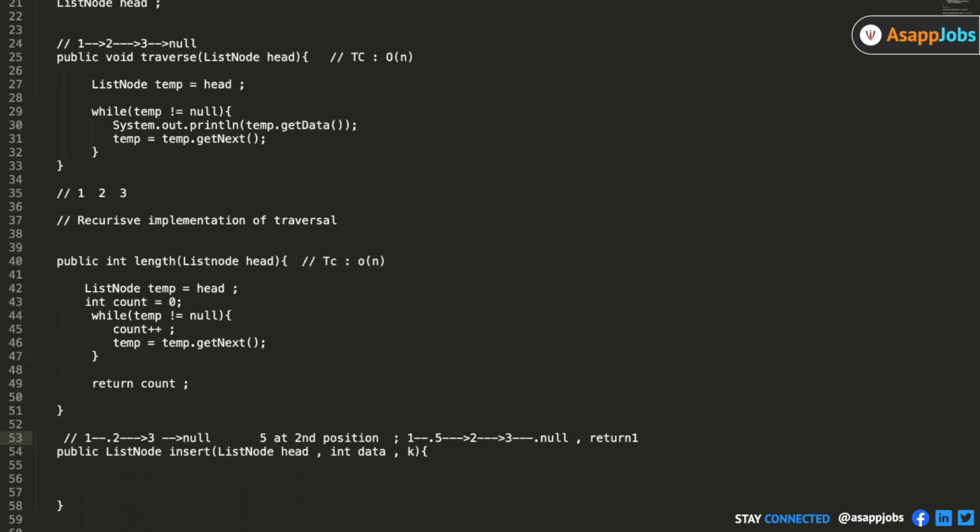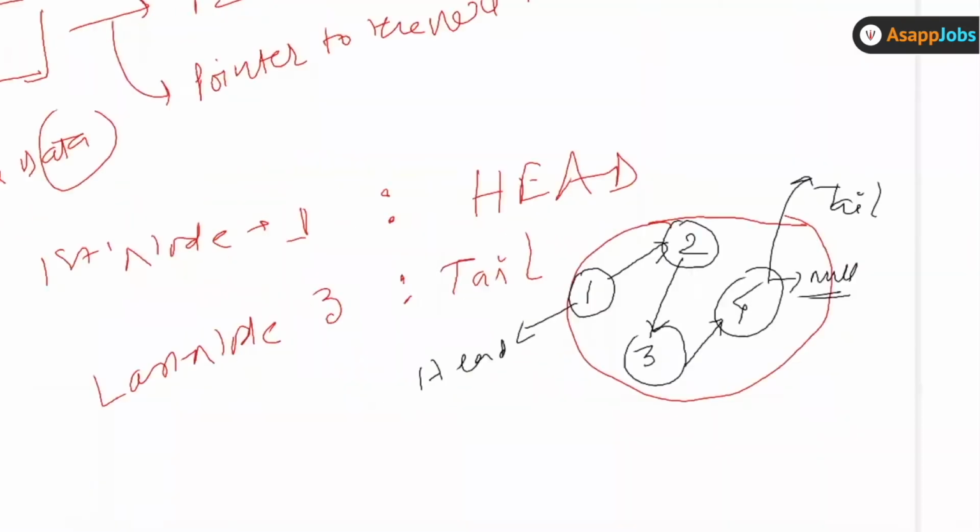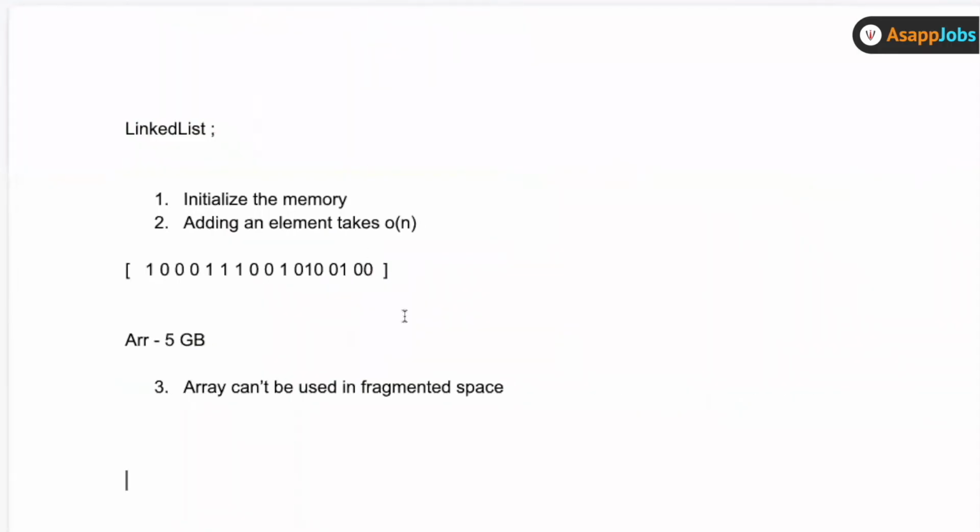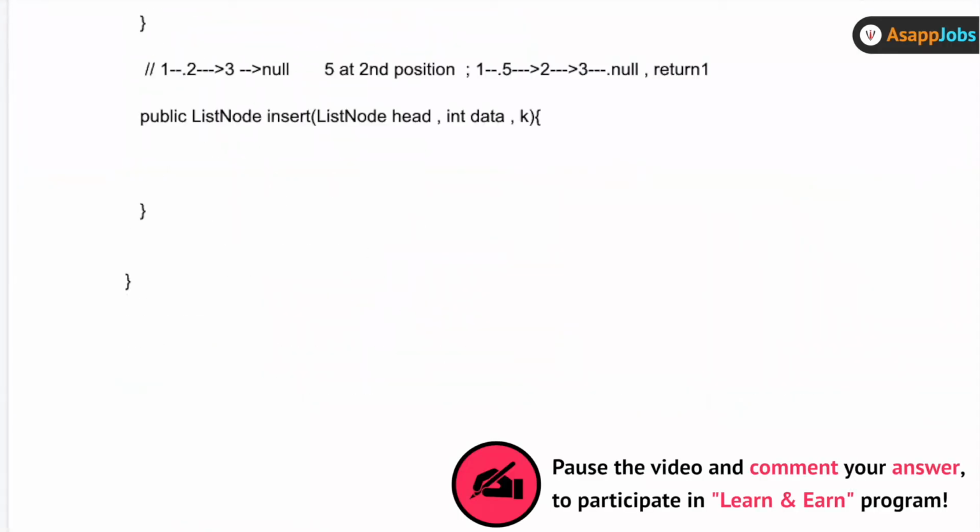Can anybody help me with the code? How can we write it? Vivek, I'll start with you. Vivek, can you help me? What is the first line of code that we should write for inserting the element? Or I can do one thing. Let me copy this and put it into our session. Question is clear, right, Vivek?